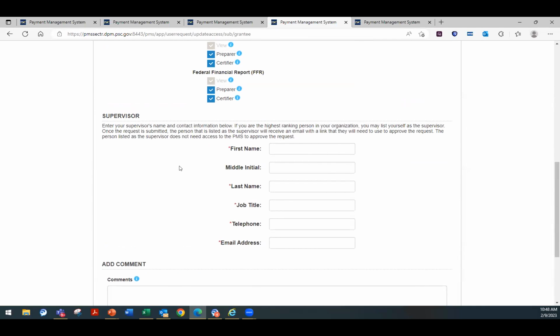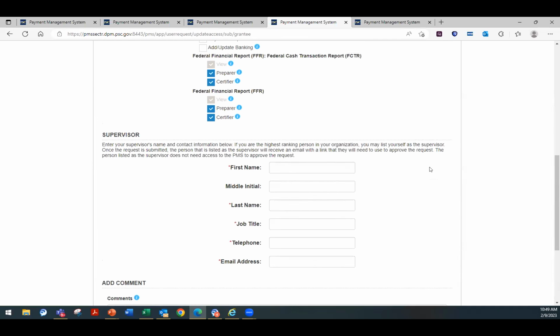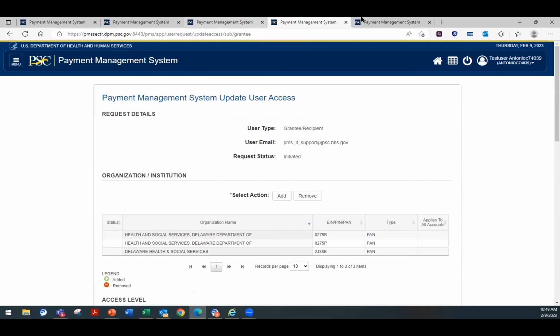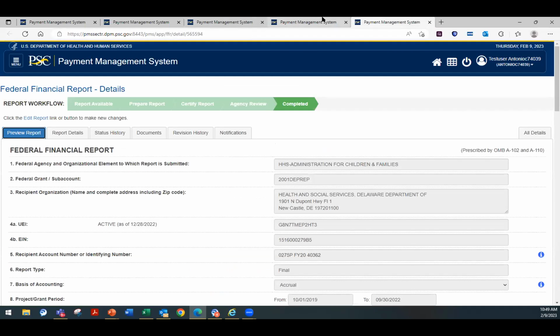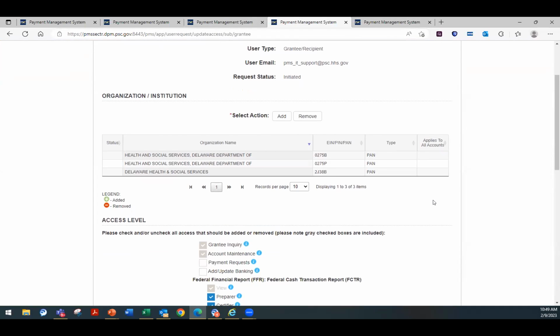Also, you have to make sure your supervisor approves your request. They do not have to have access to the Payment Management System. They will get an email link. You should always check with your supervisor once you submit the request to make sure it didn't route to their spam folder.